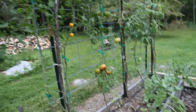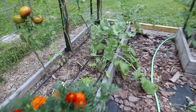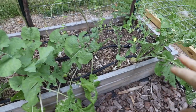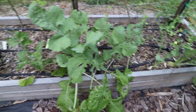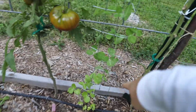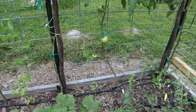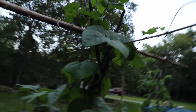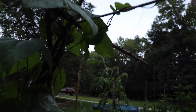So the tomato plants are still producing. I have rutabagas over here that the worms have gotten to, the leaves, but I'm gonna let them grow a little bit more, and then I'm gonna pull these out. And the peas are doing pretty good. I started these at the beginning of August, and they're starting to climb up the trellis here. I started the peas in between each of the tomato plants. And over here I have more purple pole beans, because I like chaos apparently in the garden, so I didn't know what to do. I just stuck them in, letting them go.